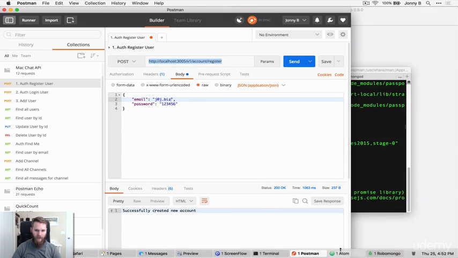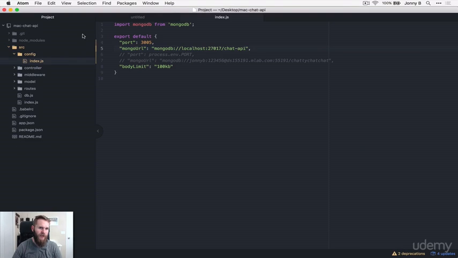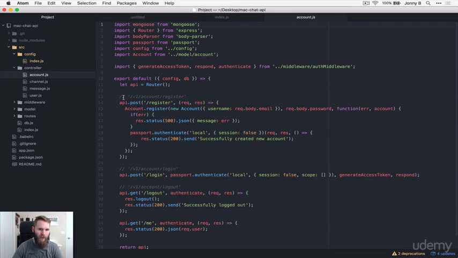All right, so let's open up Atom. If your project viewer is not showing, you can use Command Shift / to get that to show. Okay, so I wanted to show you some of the files in here. So if we go to controller account, here you see v1 account register.